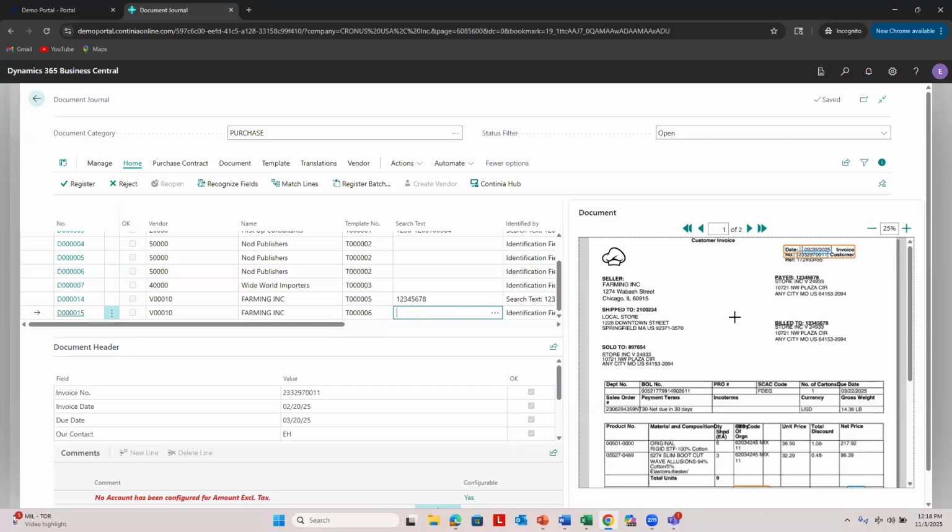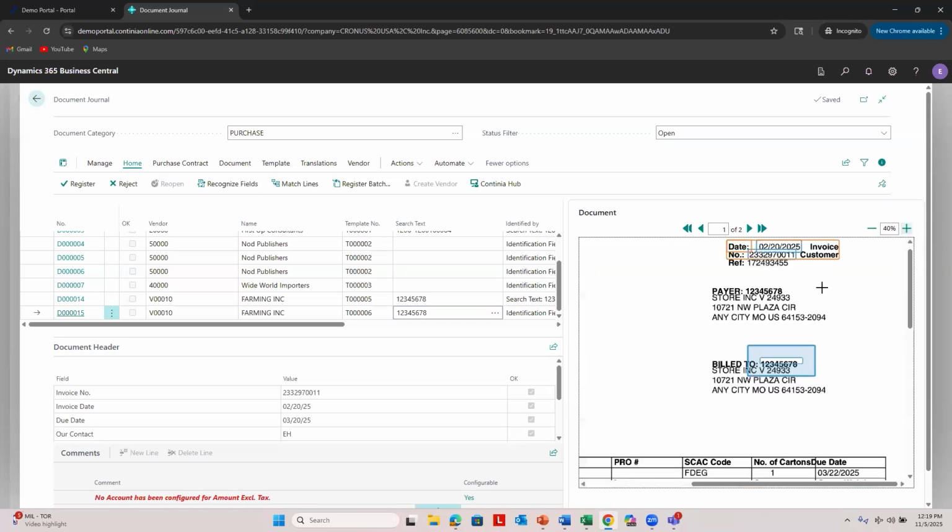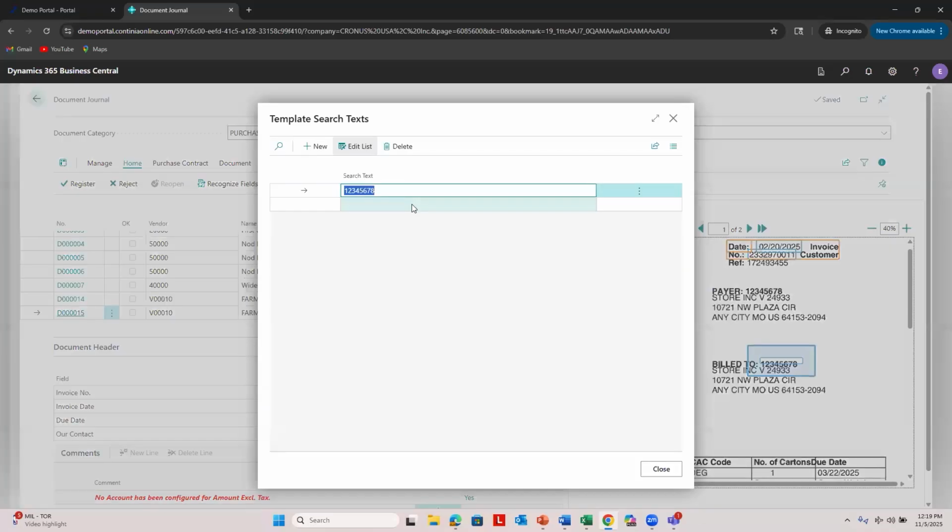So here, I'm still going to capture the bill-to number as the first search text. But now, if we zoom in a little bit, maybe I want to capture the reference number as my second search text. So you want to remember what it is, and we're going to open up search text, and we're going to type in what our second search text for this particular template will be.